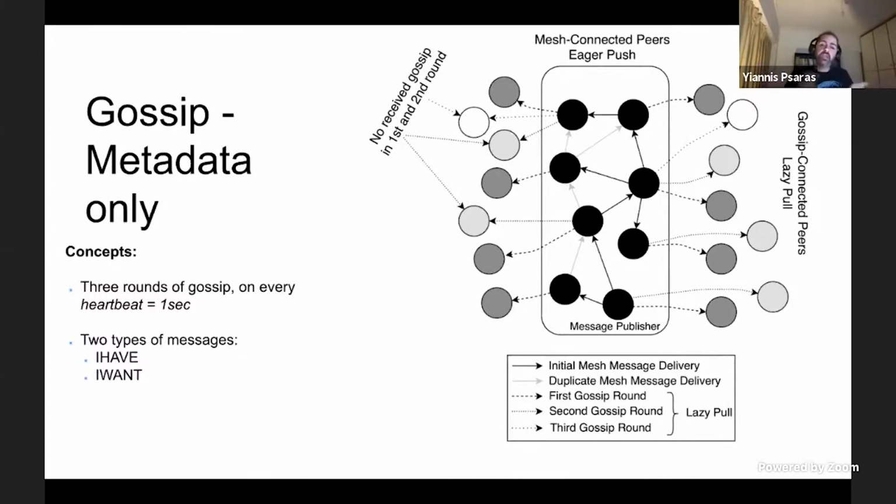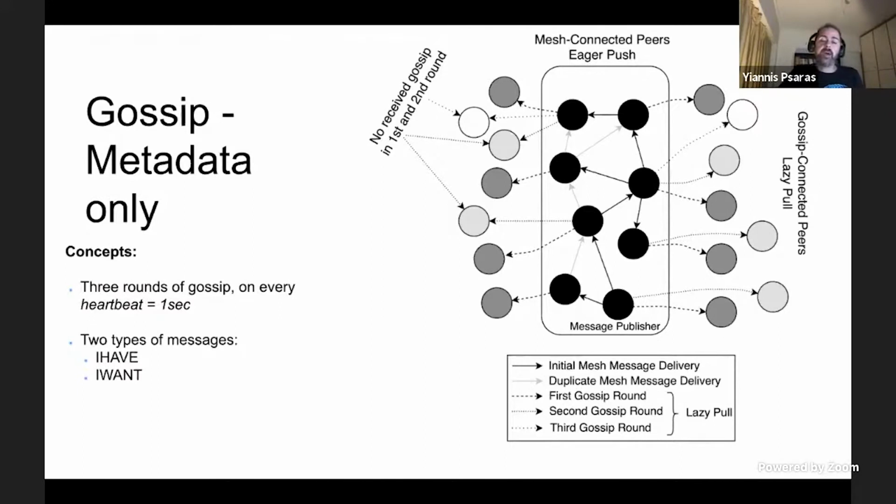The gossip messages, basically, there are two types of messages there: the I have message and the I want message. A node that is disseminating the gossip says, I have those messages, and the nodes that are receiving this gossip message are checking whether they also have received the list of messages that this I have message indicates. If it finds that it doesn't have some of the messages, it means that these messages have not propagated to this peer yet. So what it does then is it goes back to the node that it just received the gossip from and says, I want this message because I have not heard about it. And in order for everyone to be in sync, we all have to have all messages. So please send me the full version of this message.